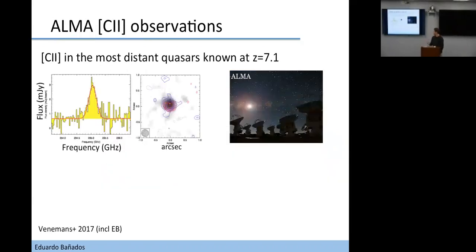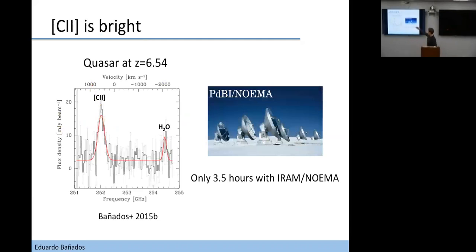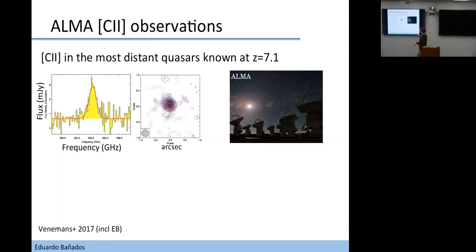But now with ALMA, this is changing, because it's more powerful, as I'm going to show you in a few slides. ALMA is now finding, well, this one was 20 millijanskis. This is one of the most distant C+ detections, all the way to redshift 7.1. This one is only 3 millijanskis, but you see this is beautiful, and this is much higher resolution too. This is 0.2 arc-second resolution, and this particular quasar, one of the most distant we know, even with 0.2 arc-second resolution, that's a kiloparsec, redshift 7, is unresolved.